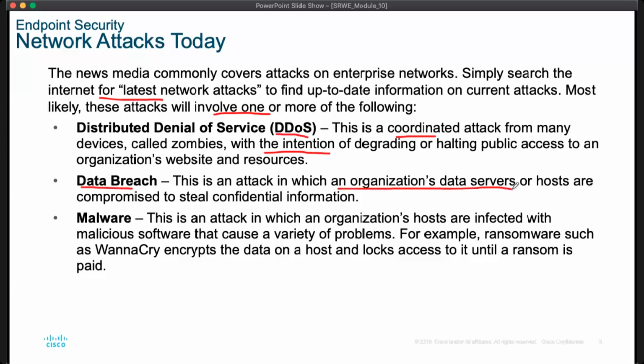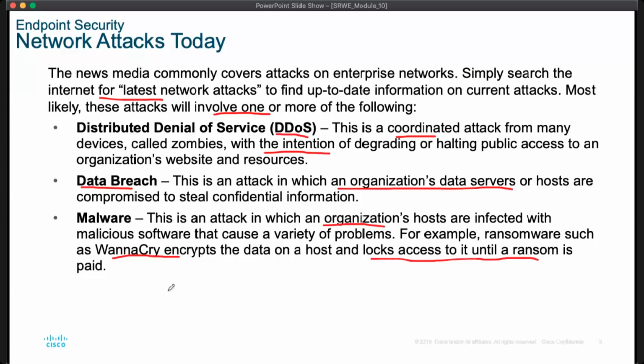Okay, another attack called malware. This is an attack in which an organization's hosts are affected with malicious software that causes a variety of problems. For example, ransomware such as WannaCry encrypts the data on a host and locks access to it until a ransom is paid.